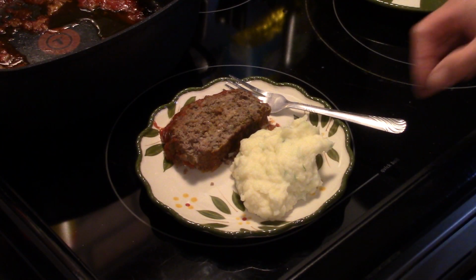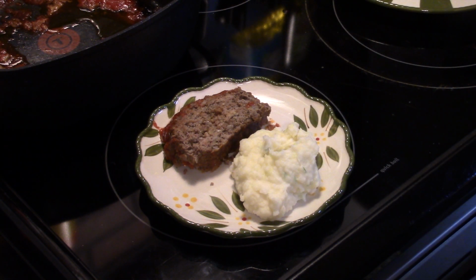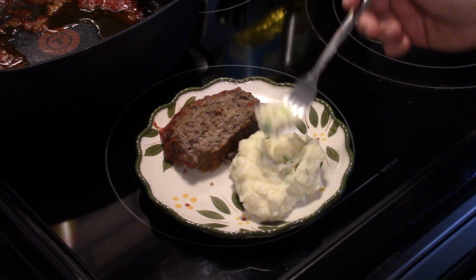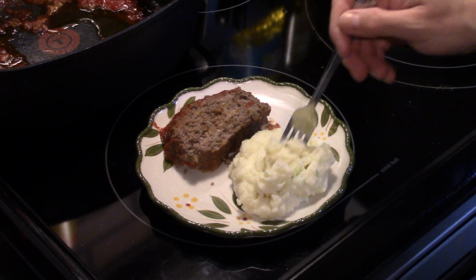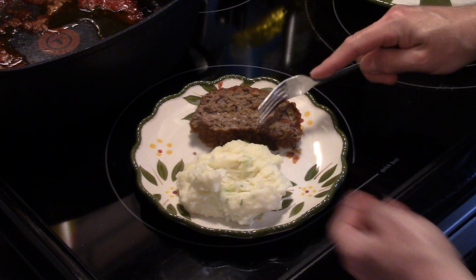Guys, I plated up that meatloaf I was talking about, and our potatoes. And get in here and try these guys. You can see they're nice and creamy. They're really good. You taste the garlic, the creaminess of the Parmesan cheese. You get the green onion. They're really good, guys. Well seasoned, delicious.